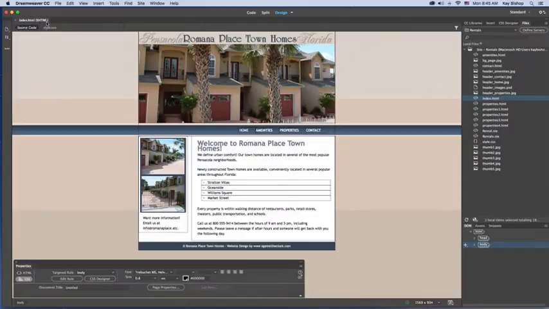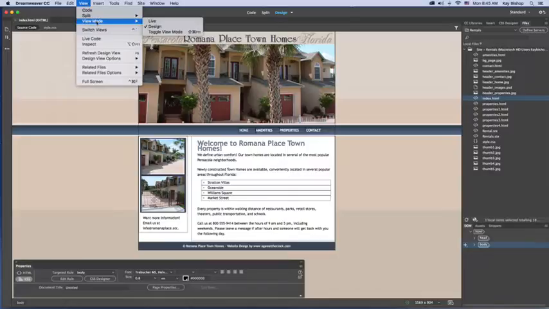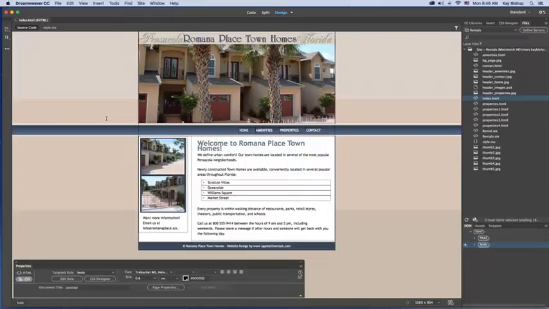The Document toolbar is used to affect the appearance of the active file in the document window. If you don't see this toolbar at the top of your user interface, choose View, View Mode. You can select Live or Design, and I'm in Design mode, and we'll discuss that more in depth later as well. Buttons on the center of the Document toolbar switch the document between Design, Split, and Code view. Just for now, know that Design view is useful for visually oriented site design, providing a visual preview of the file, similar to the way it will open in a browser window.